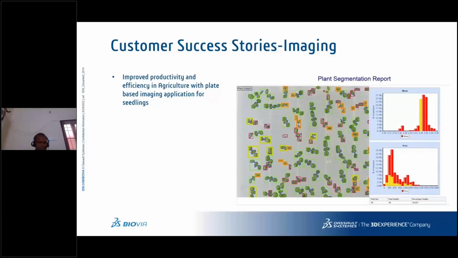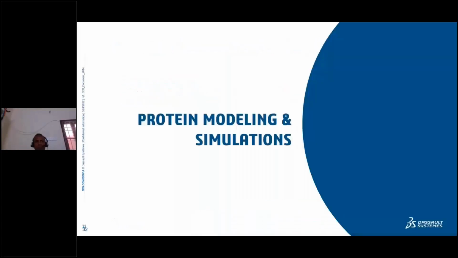They use different imaging techniques to improve productivity and efficiency in agriculture, with a plate-based imaging application for seedlings. This is how you identify them, bookmark them, and then identify the full saplings, the full-leaf saplings available within the program.